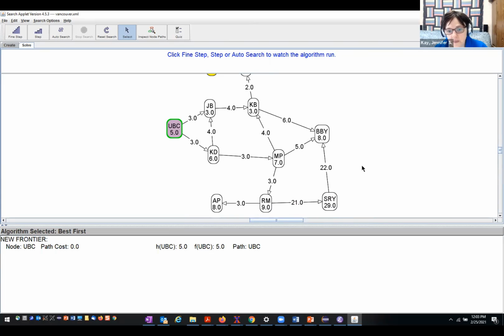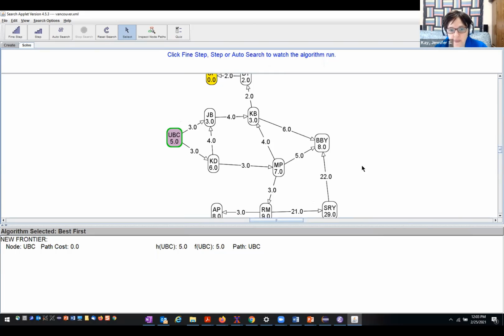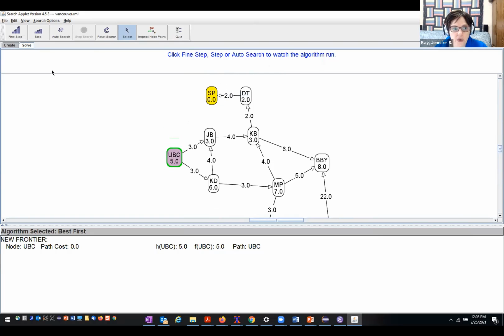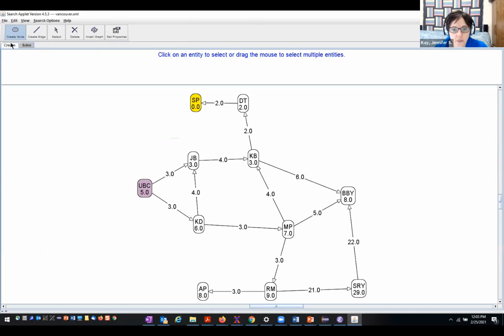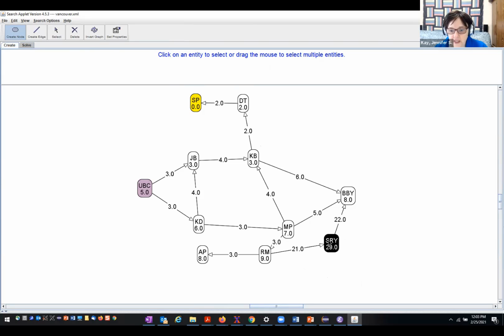Which hints to me that maybe this is a map that is not really drawn particularly well to scale, but still could be, let's just pull these guys down a little bit so we have a little bit more room. But maybe it is, in fact, an admissible heuristic, because if you get all the way out to SRY here, you're pretty far out, right? And the distances reflect that with this 21 and 22. Everybody understand the notation here, what's going on here in the picture?